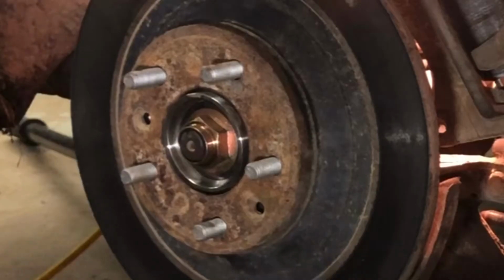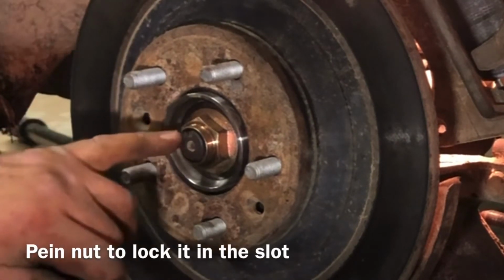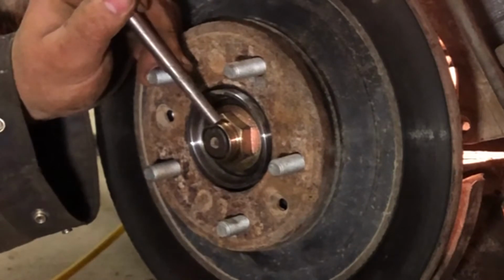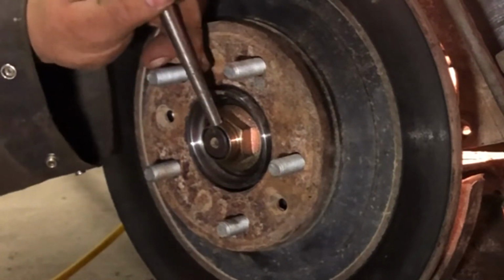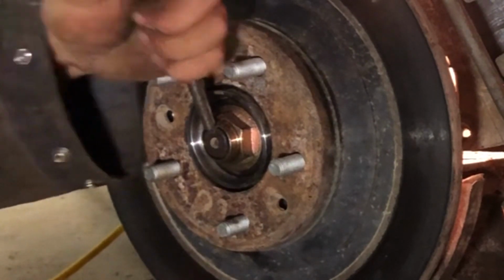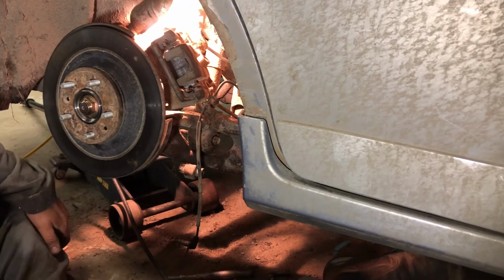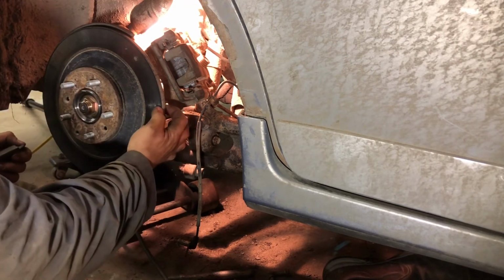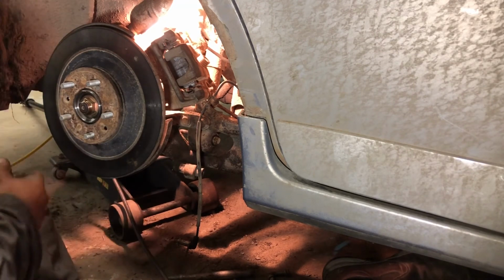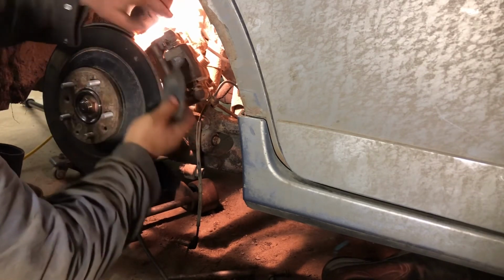Caliper and brakes. Well, we better ping that too, so don't forget. A little spot there, you just knock this nut down into that spot. And it helps it from not backing off. There, now we need the other brake shoe or pad. A little bit of a lip on here, so it'll be fun to put on. Then we have to put the shock on yet and the speed sensor. And then we're done.